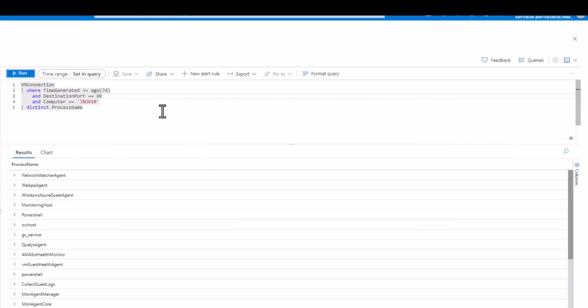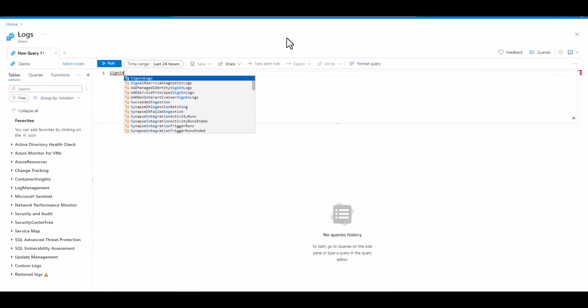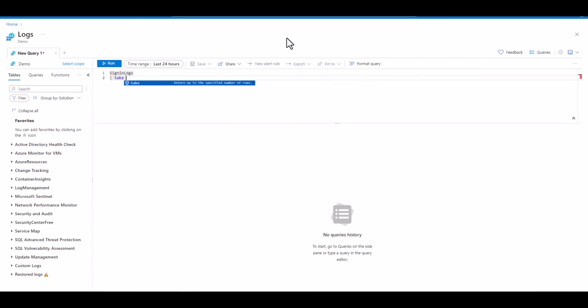You can see this can be useful for troubleshooting, investigating security concerns, or answering big picture business questions at scale in a company. And it didn't take that long to write. We've already discussed using take to get a sample of the data and using sort to organize the data.